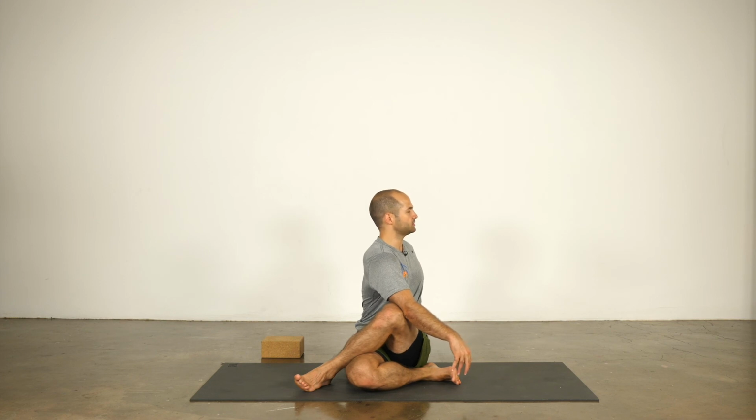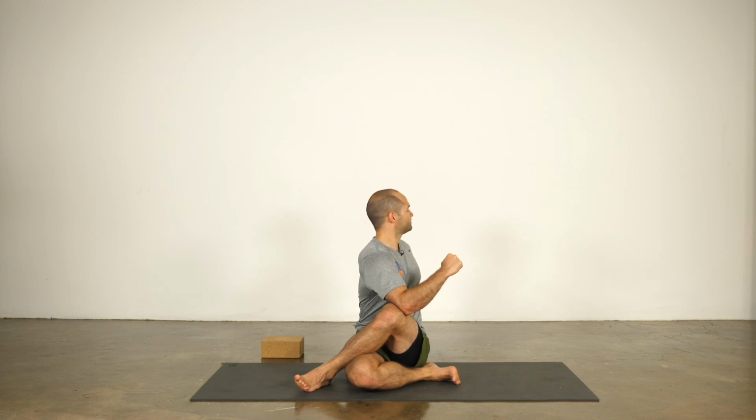Lift long and tall through the spine. Maybe the gaze comes over the left shoulder. Engage what you need to engage. Support the pose with your left hand, planting into the floor behind you, maybe on fingertips. And breathe deep.